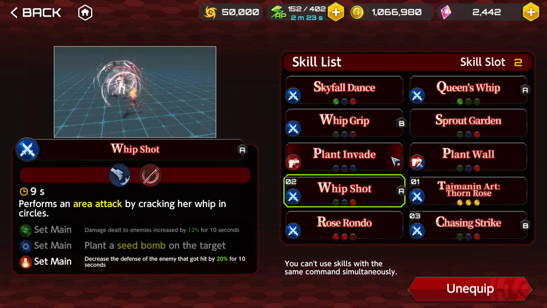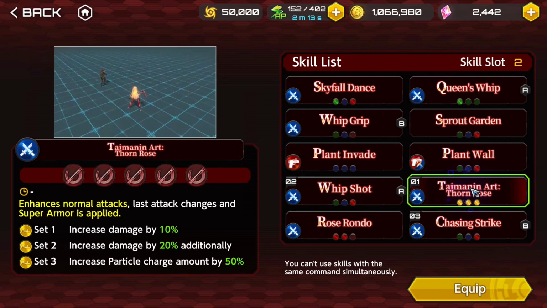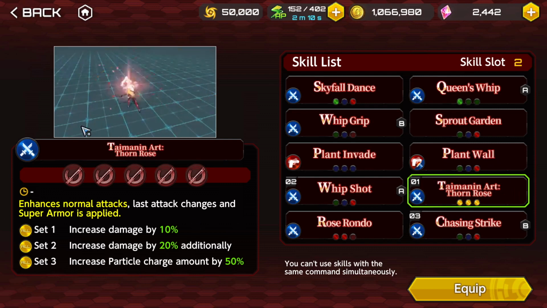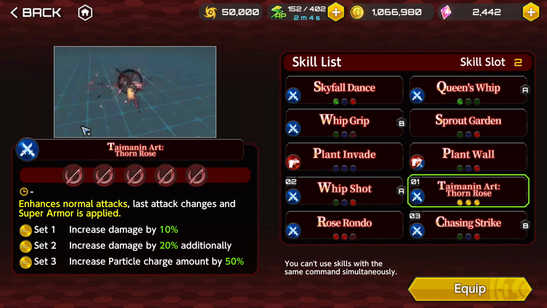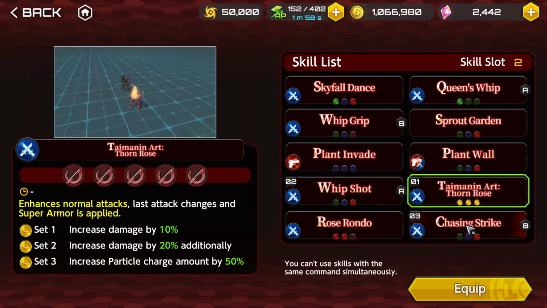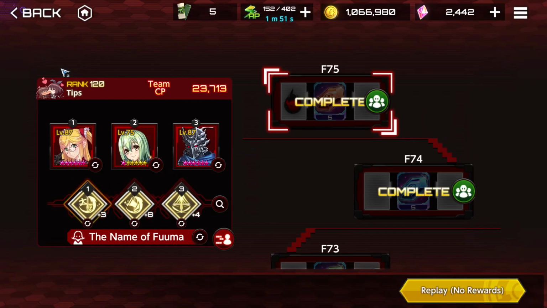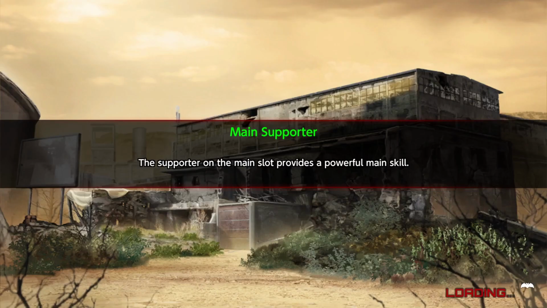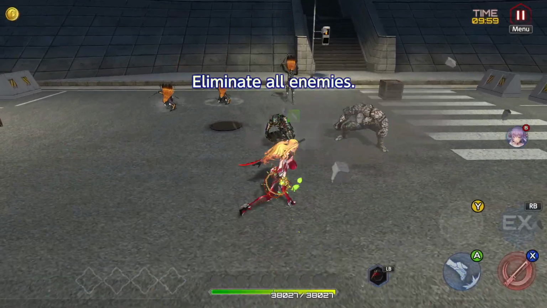Whip shot is our main skill because this is going to inflict the 10-second defense down on the enemy, which will allow me to use my basic attacks, which are pretty good on her because they have a big area of effect. So I'm going to inflict poison on most of the enemies, and then I'm going to shred them. And last we have Chasing Strike, which just increases your damage. So very quickly, let's test this. So yeah, this is a build to take advantage of the second effect, the poison effect.